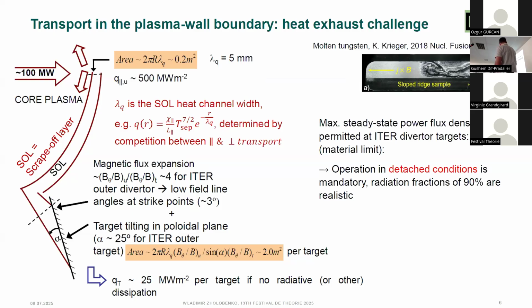The difficulty arises basically because we have the confining magnetic field, so the perpendicular transport is slow, but the transport along the magnetic field is fast. And so this results in an exponentially decaying heat flux with a very small decay length. And what this shows us is that even without edge-localized modes and other difficulties, the plasma needs to be in a detached divertor condition. So up to 90% of the heat flux should be radiated away before hitting the target plates.